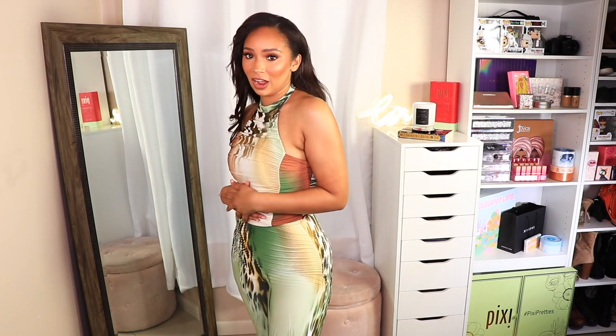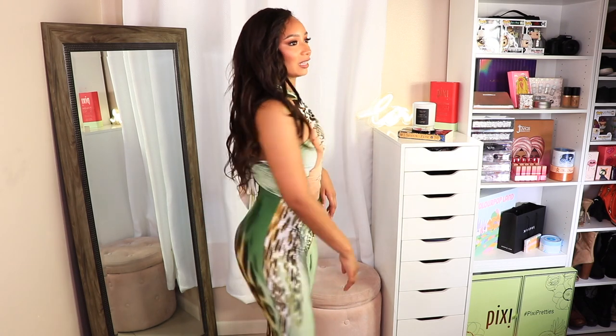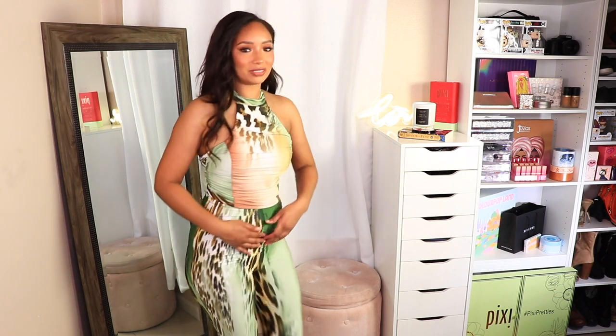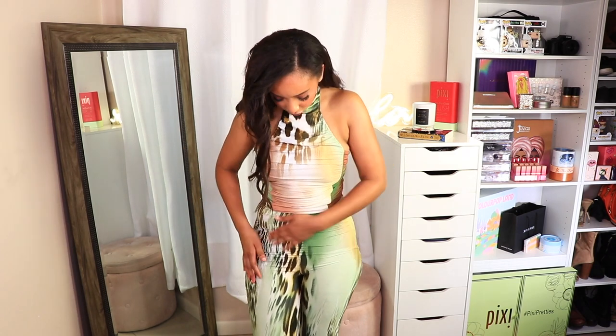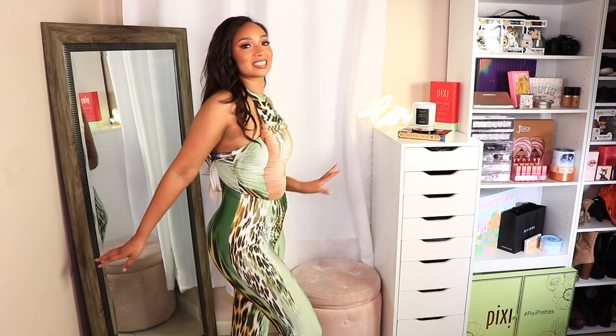This is one of my favorite outfits — I've worn this a couple times already. This is something you definitely have to go braless for; wear some pasties because it won't cover your bra at all unless you wear a nude one. This honestly will make your butt look good too. The front ruching part is a little weird, but aside from that I really really love this outfit. It feels like a really nice spandex — or whatever material this is. Oh, it's also bell-bottom! This outfit is so gorgeous — literally a 10 out of 10.